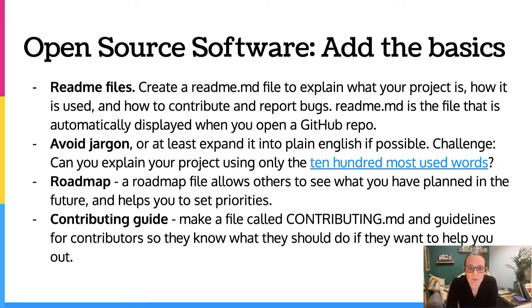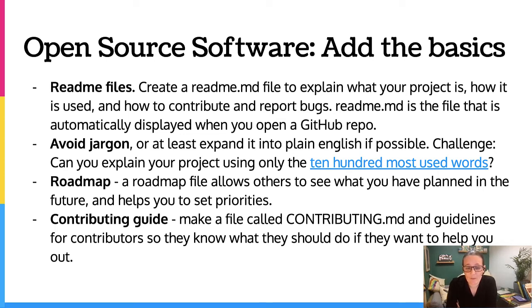So for starters, when you're putting something online, make sure that you have a README file that just documents what your project is, how it's used, by whom it's used, how you can contribute to it, and how you can report when there are bugs or problems. Try to avoid jargon if you can, or at least actually expand it and link to things so that other people can look it up in their own time.